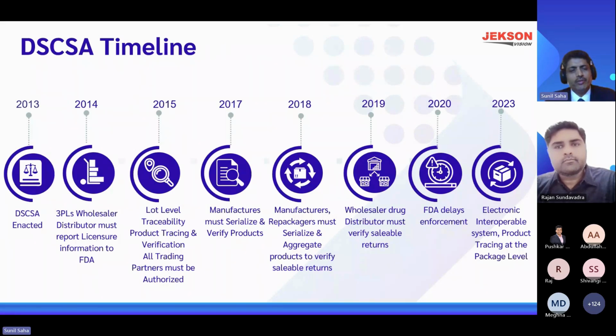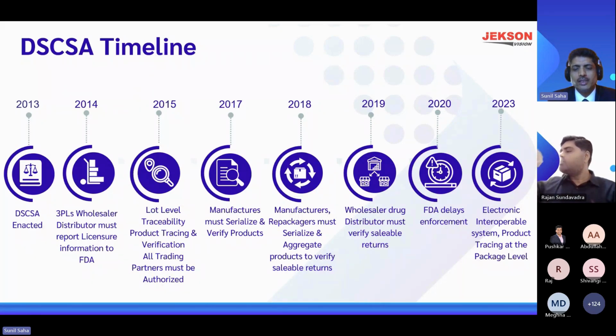Now here is the journey which actually started from 2013 when this DSCSA regulation was enacted. But the origin of this was an incident which triggered this kind of regulation: a counterfeit drug shipment which was intercepted, going from Turkey to US, with a lot of counterfeit products in it, and from there this got triggered. Turkey was the first country to have a very stringent rule, and subsequently the US, based on the experiences they had, formed this, and it had been constantly having some introductions, and it started from limited controls to only 3PL.